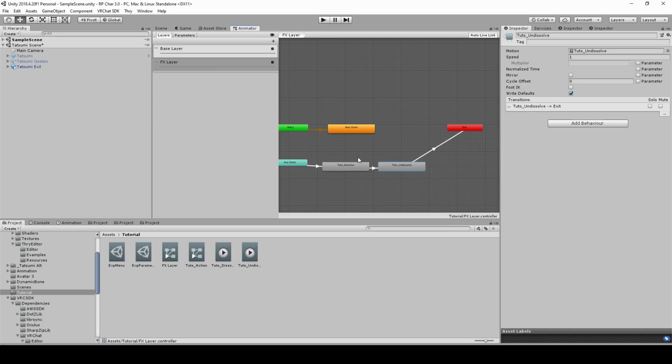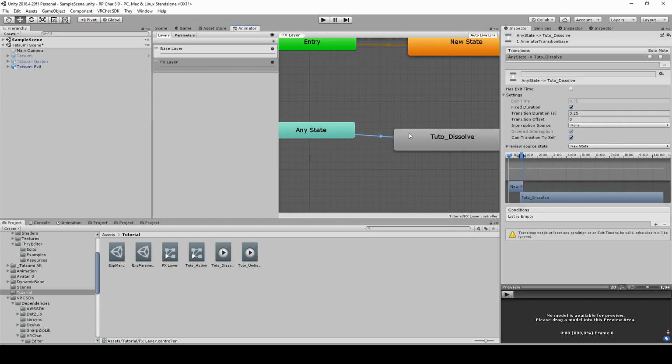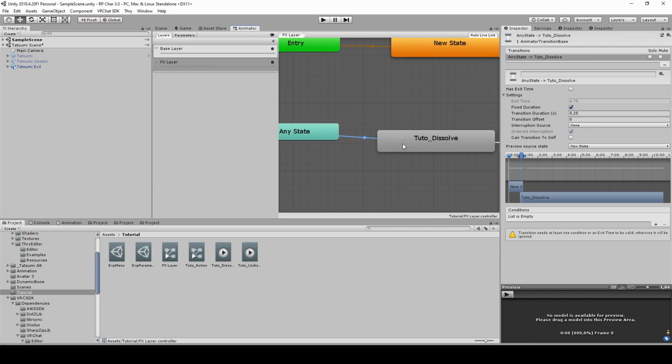Between these ones, in the first arrow we need to untick has exit time. Very important to untick this one.